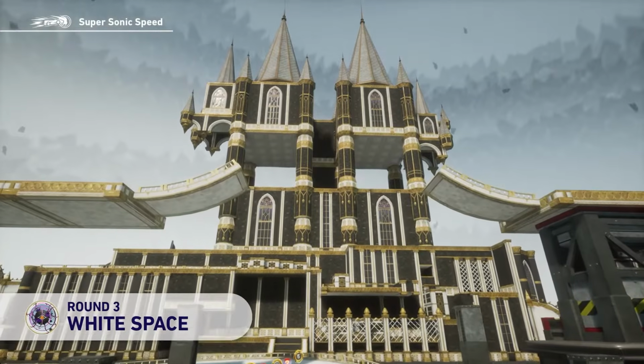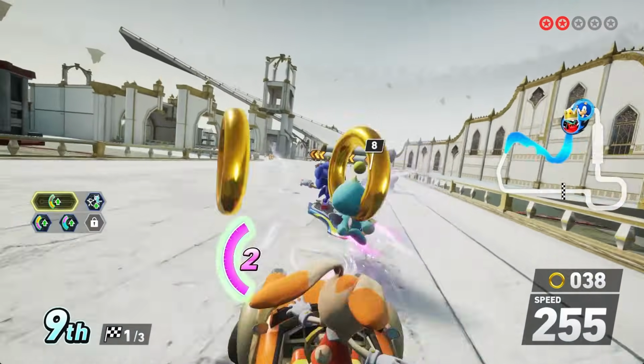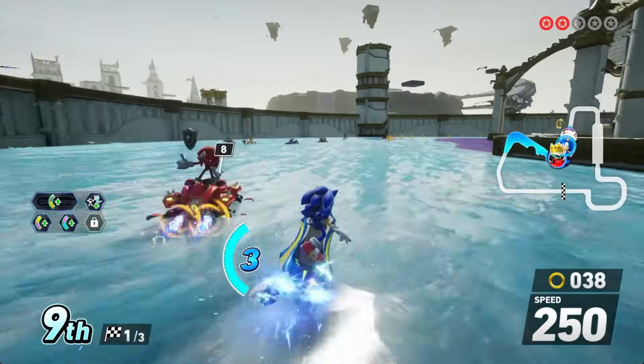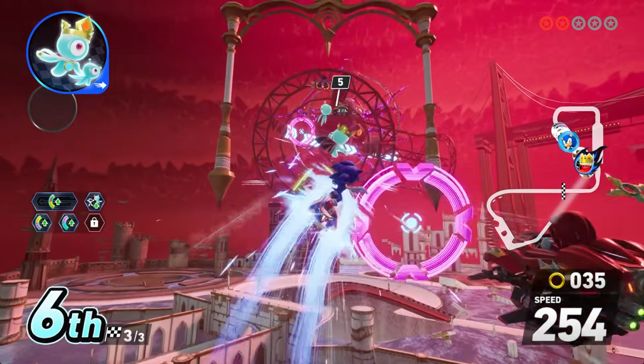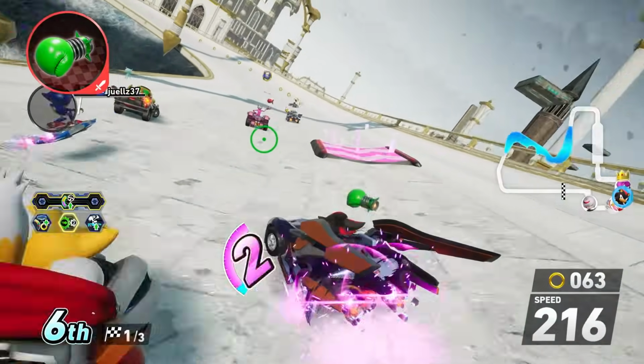Holy reused assets, Batman, it's White Space! It's no secret that the final Grand Prix in this game was a rush job, as everything surrounding you is reused assets from the previous game, but that obviously doesn't make a track bad in any way. Although a little distracting, I guess at the end of the day, it helps with the cohesion from the game it was based on.